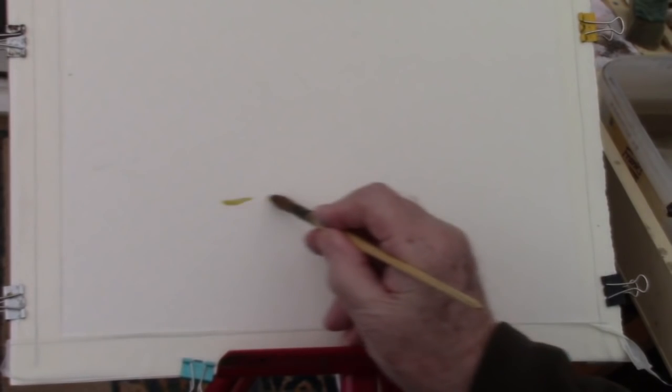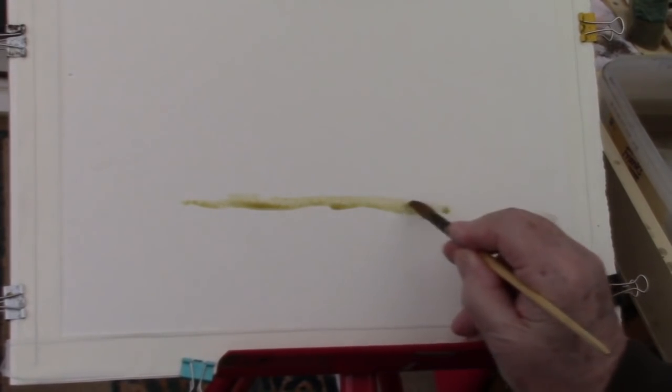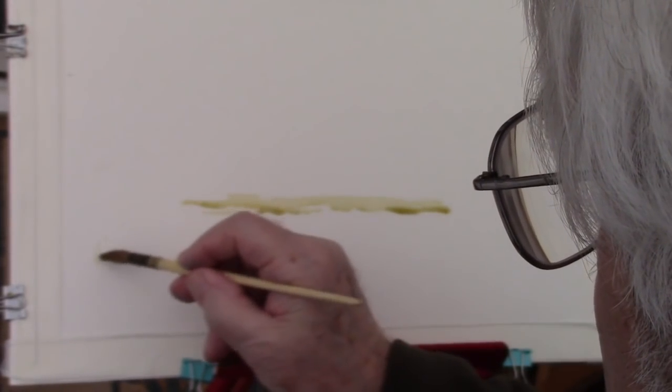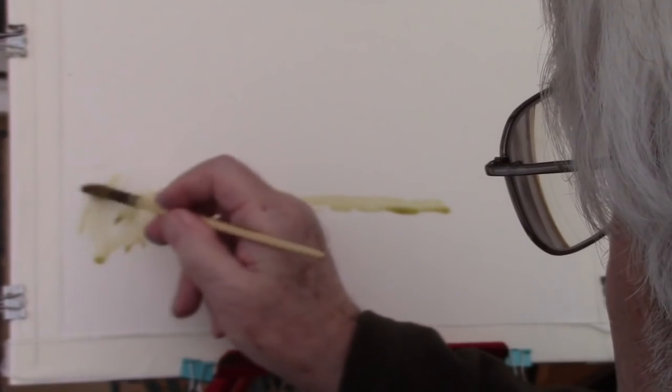So we'll start off with a little bit of land area. Say raw sienna, a little bit of blue in it. If it's not quite yellowy enough, but it should be. And just bring it in about this area here. Now it's a loose sketch we're doing, so we're not going to be perfect. And I said we're going to have some weeds this area, didn't we? Just here, like that.